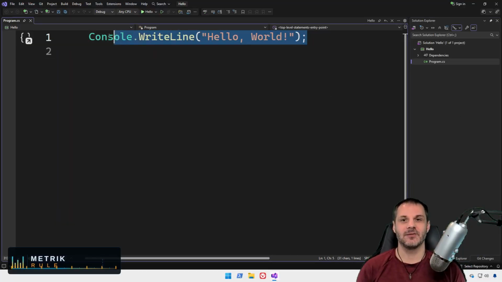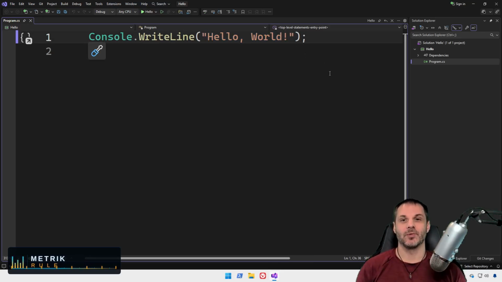As you can see, Visual Studio generated a starting file. There's already one line of code. That's the complete runnable program. One line. Console is a built-in class that represents the terminal. The terminal is the text window where your program talks to the user. WriteLine is a method on Console that prints a line of text. The text you want to print goes between the quotes.